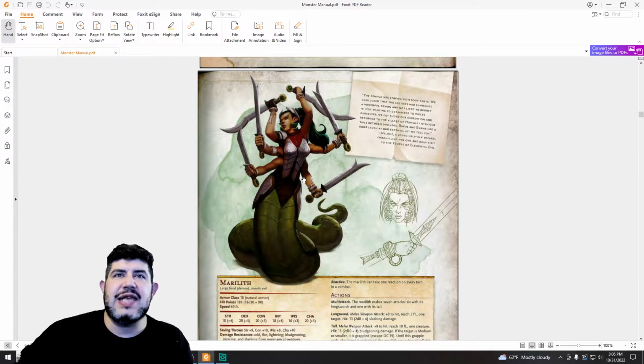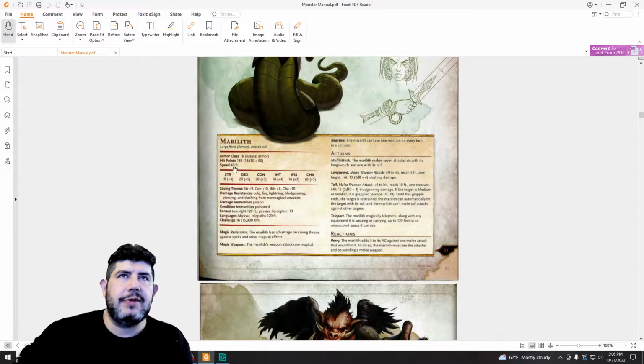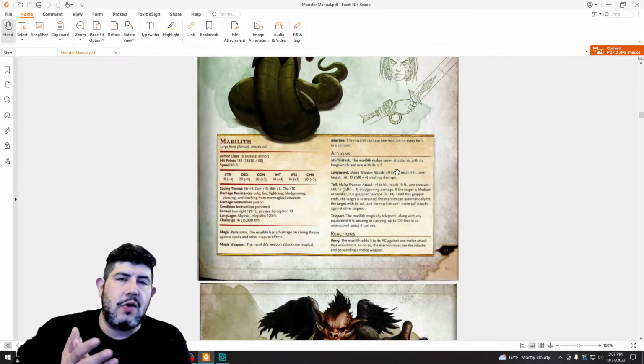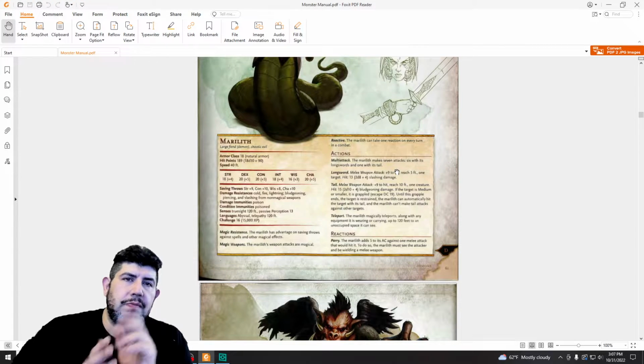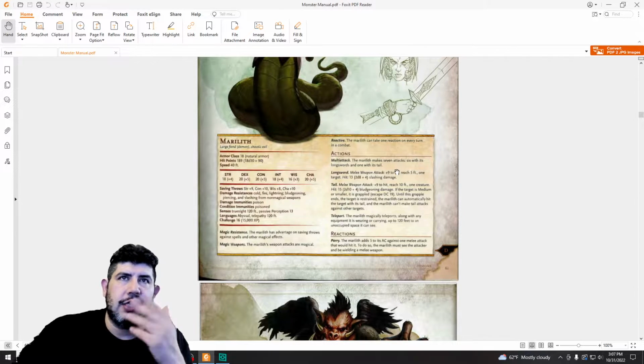The bonus CR16 monster that you're going to get is the Merilith, and they are on page 61 of the Monster Manual. The Merilith is essentially a female snake demon with multiple arms and swords in each arm. Their movement speed is surprisingly fast for a snake. Snakes can move fast though in real life. They can, but most of them are not. But this isn't real life. So this snake moves at 40 feet per round, and that is going to be slightly faster or matching your party's speed, depending on feats and things like that, unless your party has boots of haste and things like that to negate that. So you're not going to be able to really run from this creature.